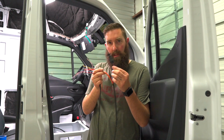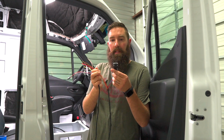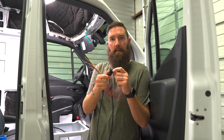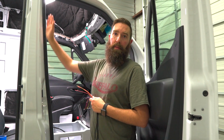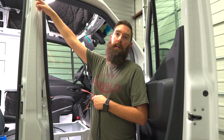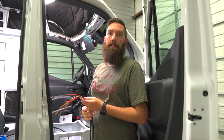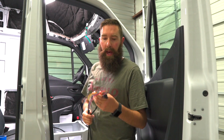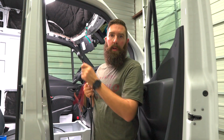But then they have this extra wire here, and in the manual it just ends at this connection. There's a connection with a little resistor in here, and what I'm going to do is I'm going to run all these wires up this A pillar through conduit in the roof back to where my electrical connections are and to where the easy start timer is, so I can have my thermostat and timer back by the bed. But that connection is too big to run through all my conduit.